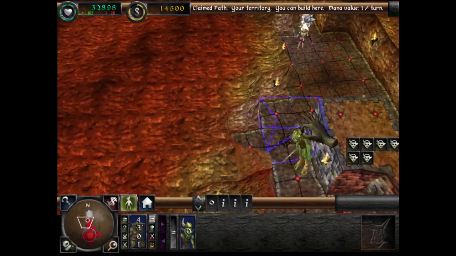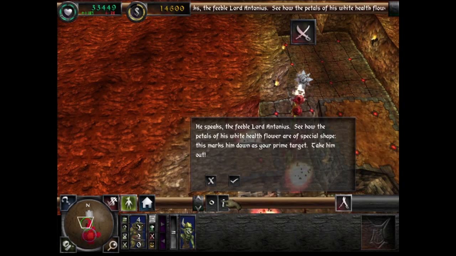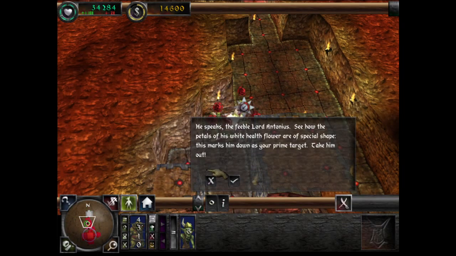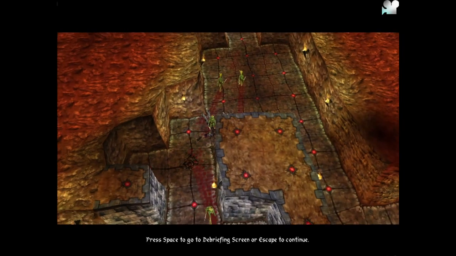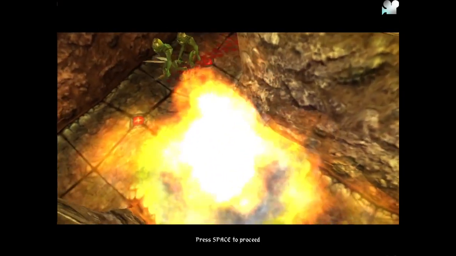Away, keeper! You shall not taint Smilesville with your evil ways. He speaks, the feeble Lord Antonius. See how the petals of his white health flower are of a special shape. This marks him down as your prime target. Take him out. Bravo, keeper. Lord Antonius is fallen. The portal gem lies aside his helpless form, in wait for Horny to collect it so it's yours. And comes he now.